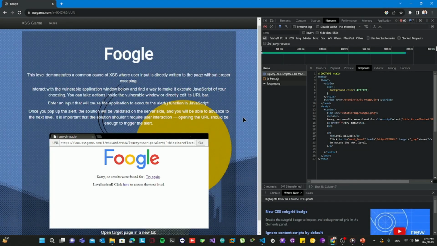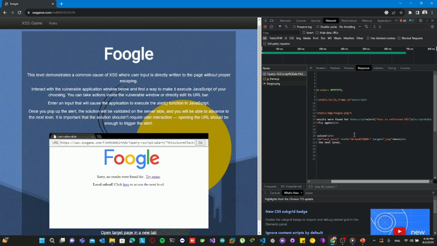So after understanding what a DOM is, we can see that the script that we just executed is part of the DOM right now. Take a look at this. We can see that our script is a child to this B tag over here. So it gets inserted into the DOM and it gets rendered to the user.